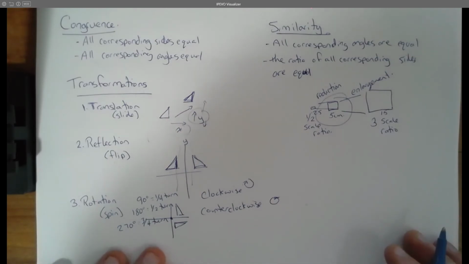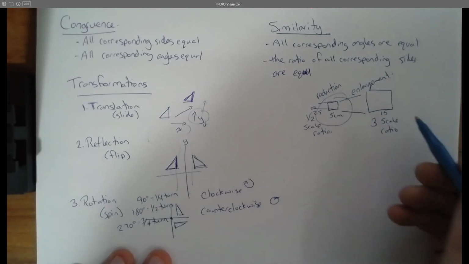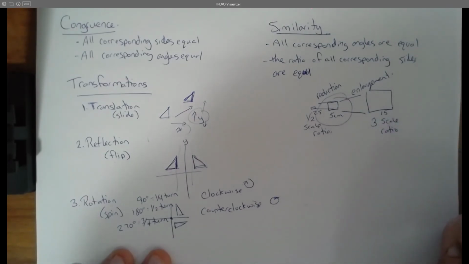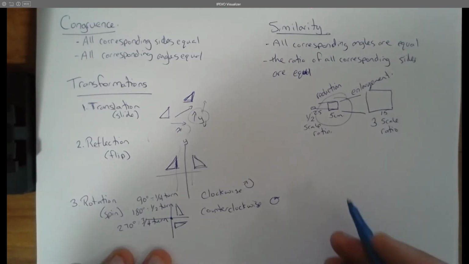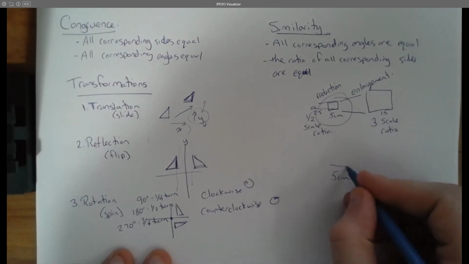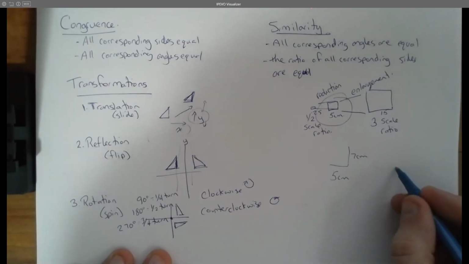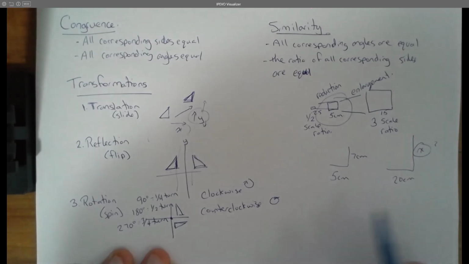And we also talked about how we can use scale factor in order to compare side lengths, and to solve for missing side lengths as well, to figure out how big something would be. So for example, say you know that this side length is 5 centimeters on the original, this one is 7 centimeters, and then on the actual thing that you have, this one is 20 centimeters. So what's this going to be? That's the unknown. We can use this idea in order to solve that.